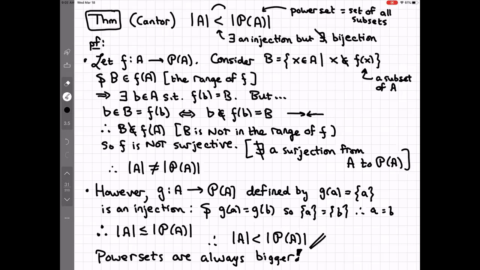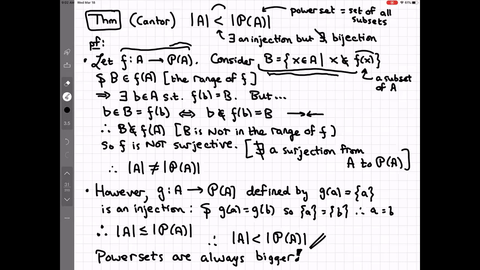If we look at the proof, it involves creating this rather strange collection. So we start off with a map f from A to its power set, and then we look at the set of all things that are, way to explain it, you look at f of x, which, since we're mapping to the power set of A, f of x is a subset of A, because it belongs to the power set.